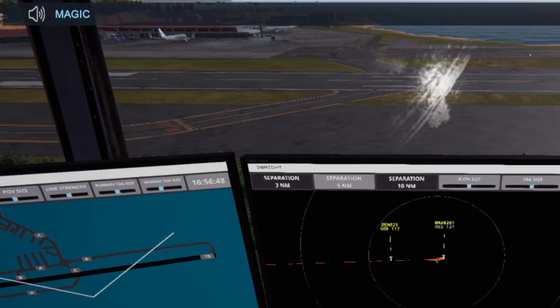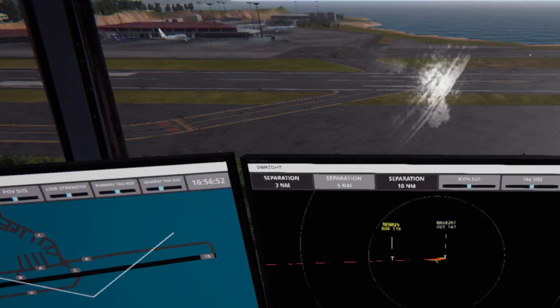Magic 8261, contact departure. Roger, good day.